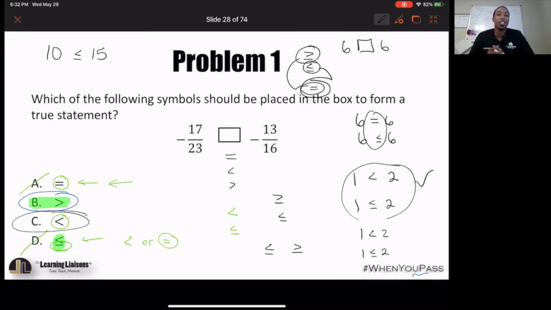I found a flaw in the test that I'm going to help you guys exploit. I got you. I found an error in the test that I'm going to help you exploit. You do not have to think anymore about these questions. In the practice test that they released the other week, there are two of these exact types of questions. So if you just follow this rule, you can instantly save yourself 5 minutes on the test.